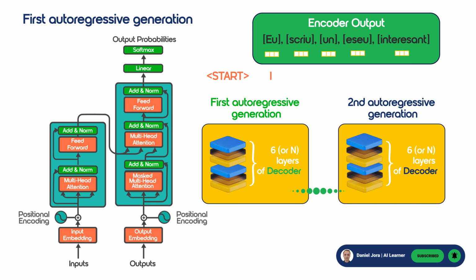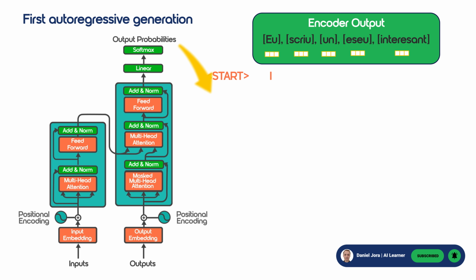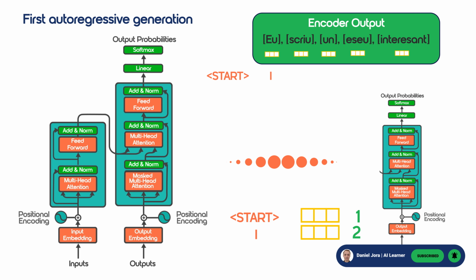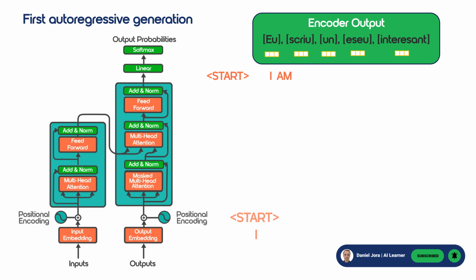Now we are in the second generation step, and we have our sequence with start and "I" tokens. The decoder is autoregressive. It takes into account the previously generated output as input for the next step, while also attending to the output of the encoder, which contains the processed information from the input via the encoder stack. In other words, after the model generates the word "I," this word is added to the input sequence for the next step. It is given a new embedding, using the decoder's embedding matrix, assigned a positional encoding corresponding to its position in the sequence, then processed again through all 6 decoder layers, together with the previous tokens. Softmax predicts "am," and so on.